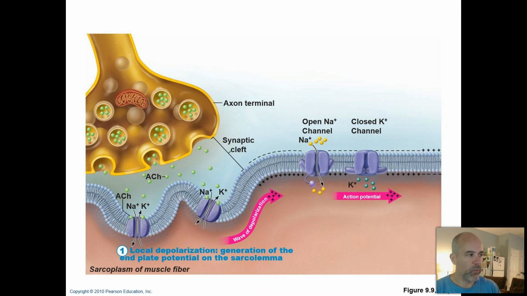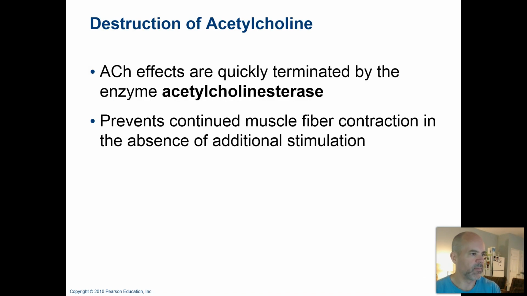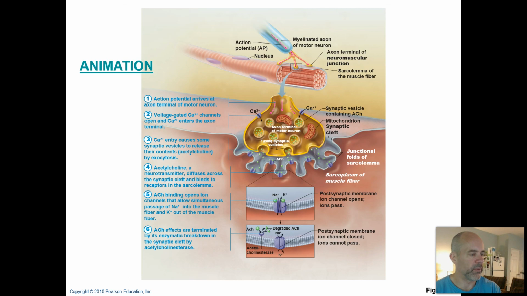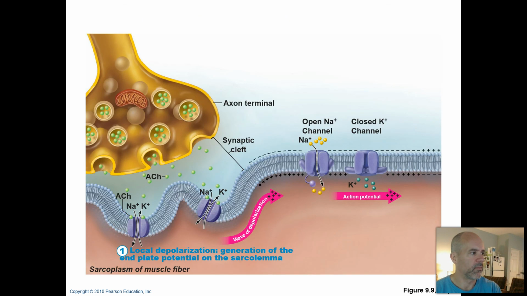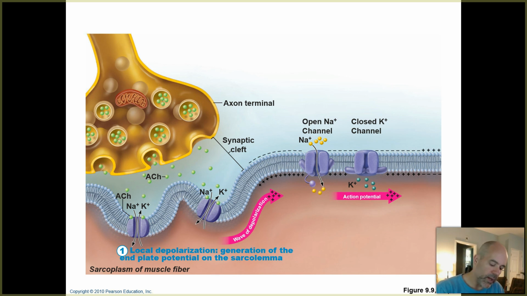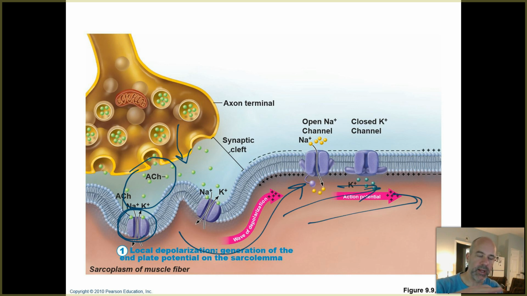All right, so we don't want this happening forever. We go back over here. Well, let's stay here for a second because this is more blown up for us. Okay, so if we keep having acetylcholine traveling out of the synaptic knob and attaching to its receptors over here, guess what's going to happen? You're going to keep having action potential, action potential, action potential. You're going to keep that wave of electrical signaling traveling across your muscle fiber.